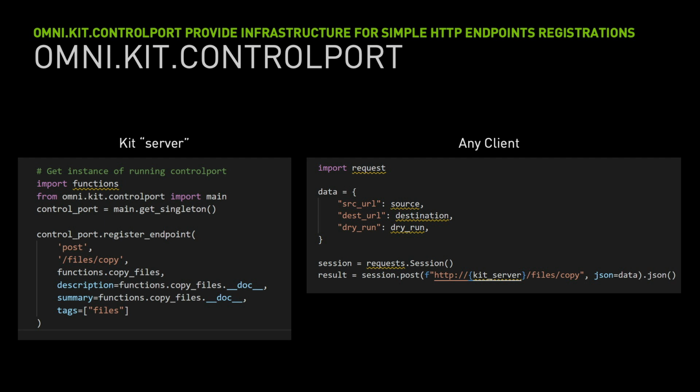We also have a small client in Python that leverages some of these things, but generally from any client, anywhere where you have Python, you are able to just import requests and make a simple HTTP request that will poke into that endpoint and then grab the data from a Kit running remotely. And so that enables you to really natively connect Kit in the server, running as a microservice on any type of infrastructure, and any type of client is able to connect to it remotely and then leverage its power.